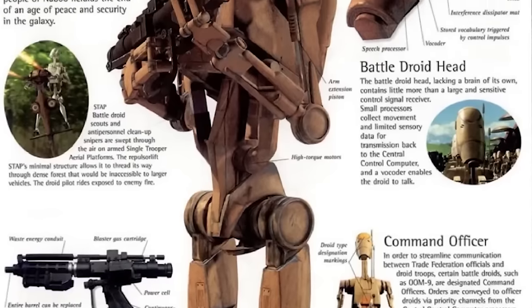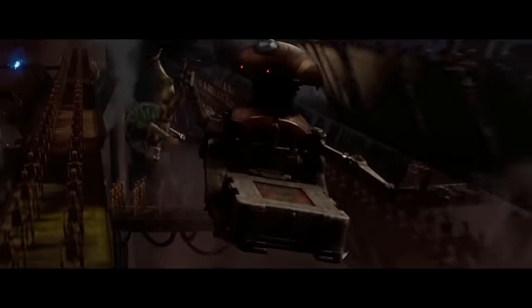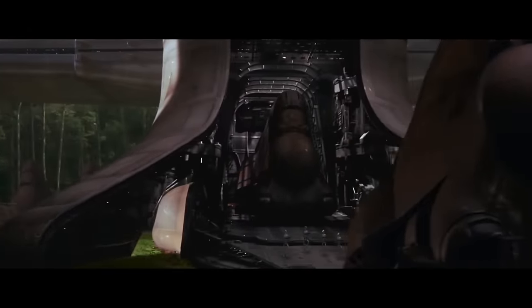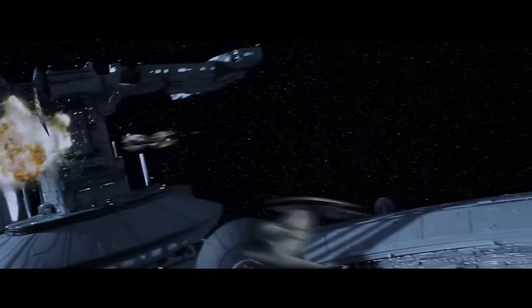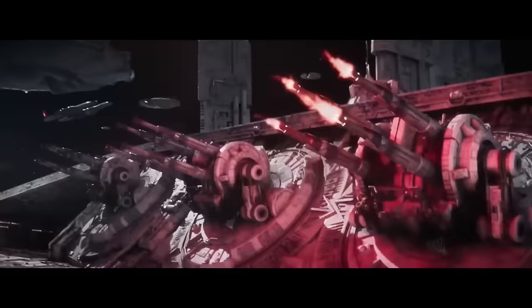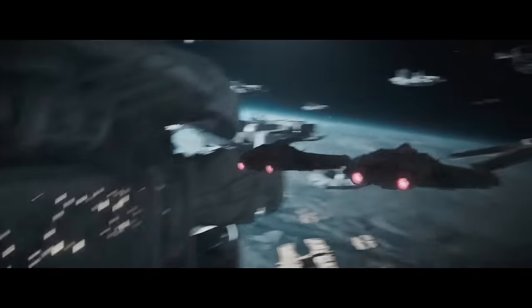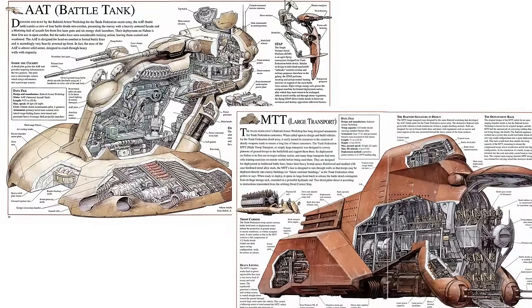Everything from the E-5 blasters produced by the hundreds of millions, to the B-1 and B-2 droids themselves, as well as their vehicles from the STAP to MTT and AAT, and the larger droid vehicles and ships like the OG-9 and Vulture. The most dangerous areas were in the Mid and Outer Rim. Secretly, Nute Gunray knew that his mysterious Lord Darth Sidious was planning to drag the galaxy into war, and they would use the legitimate threat of pirates and marauders to legally build this military. The AAT, MTT, PAC, and STAP all quickly went from design to rolling out of factories in a matter of months.